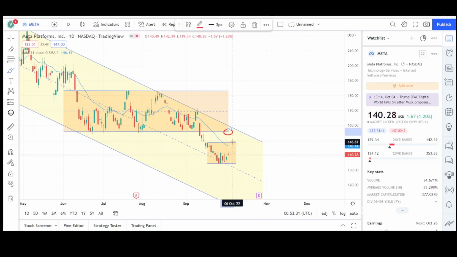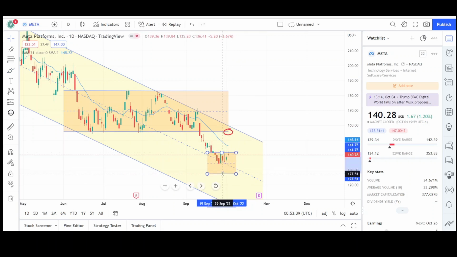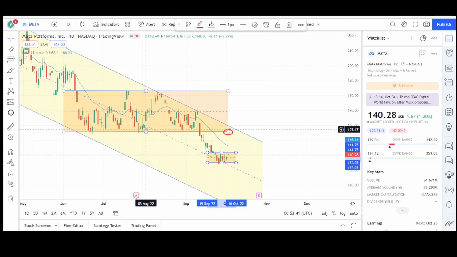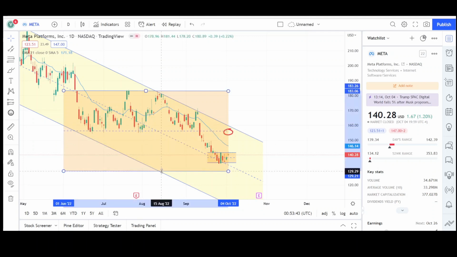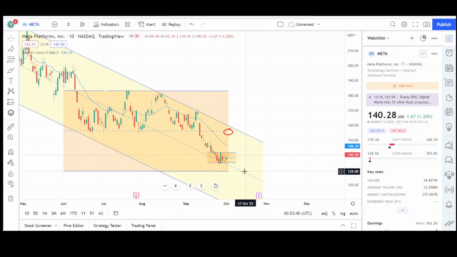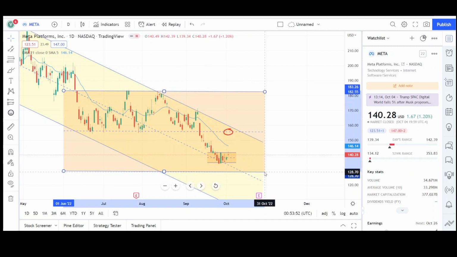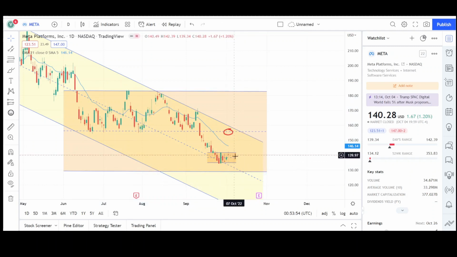That will bring us to the 148, maybe the 155, 156 level. If we get a breakout to the downside, we can double the range and reach the 127 level, and this target right here, this measured move at the 127, 128 level, is not met yet. So we could see that too if we do break lower. But right now, it looks like we could probably just continue sideways. That's probably more likely to occur.